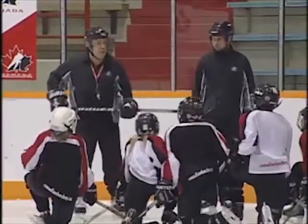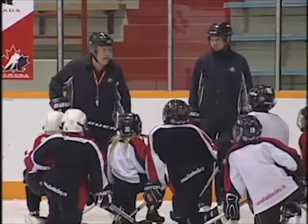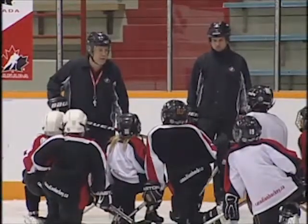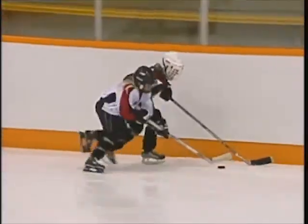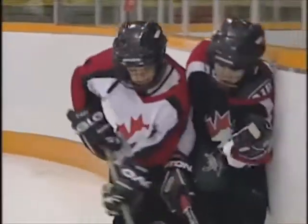What we want you to do is skate up beside your opponent and take the puck from them. And sometimes, even in leagues where body checking is not allowed, you're going to bump into people, and that happens sometimes. You guys did a good job. If there's incidental bumping or incidental contact, that's okay. The referee won't call that.